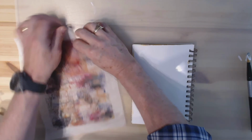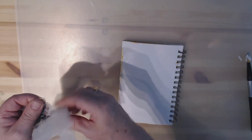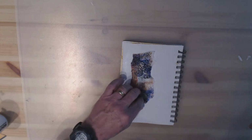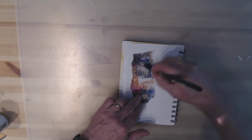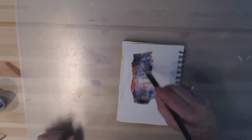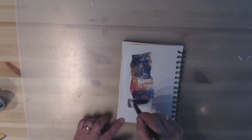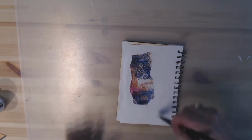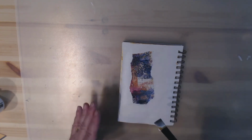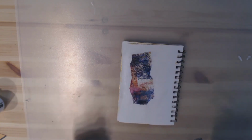I'm going to do exactly what I would normally do if I was making an actual art journal background. I'm just going to tear a strip of this off and put that to the side. And of course, I've got this border around here, but I don't need that anymore. I left that on there for handling purposes. Okay, lay it down. And as you can see, I'll add some more. I do not have any of the ink running on this at all. I may have got a little bit right there, but maybe that part wasn't completely dry. But it doesn't matter when it's a background anyways. But there you go. So it works like a charm.